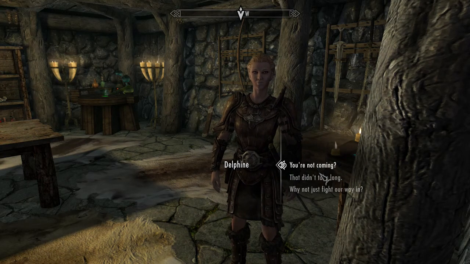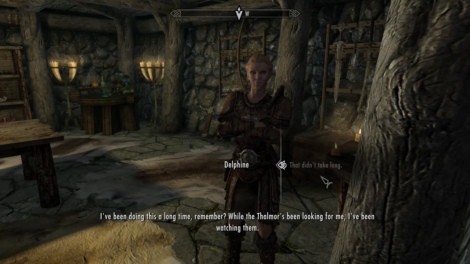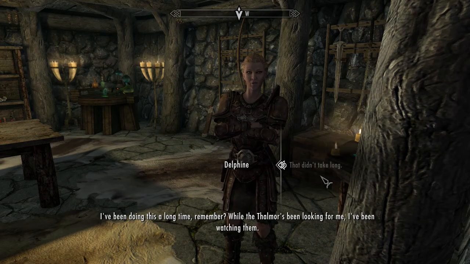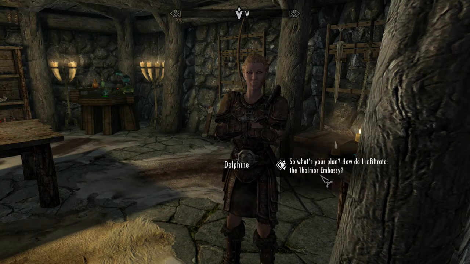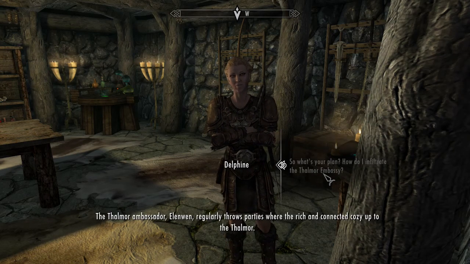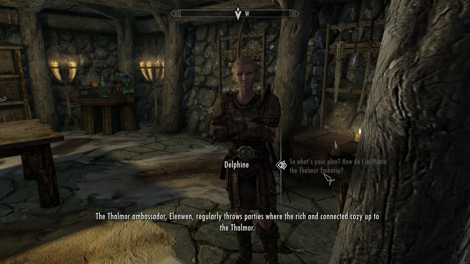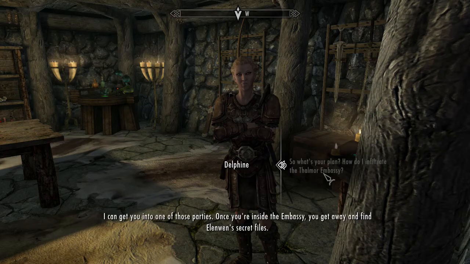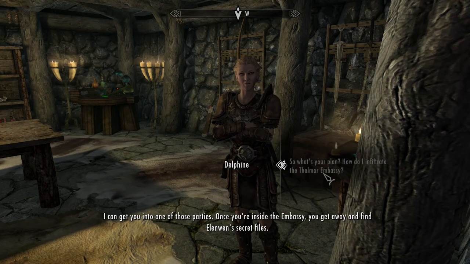You're not coming. That didn't take long. I've been doing this a long time, remember? While the Thalmor have been looking for me, I've been watching them. So, what's your plan? How do I infiltrate the... The Thalmor ambassador, Elenwen, regularly throws parties where the rich and connected cozy up to the Thalmor. I can get you into one of those parties. Once you're inside the embassy, you can get away and find Elenwen's secret files.